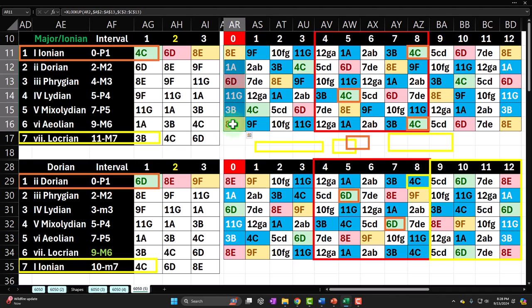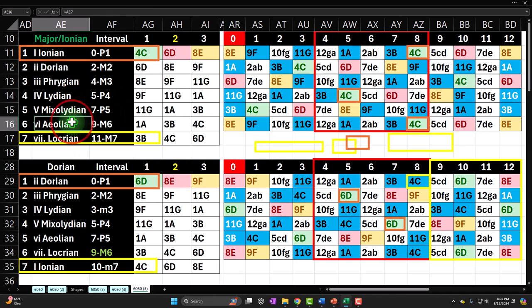recap on the introduction. So this is the recap of the introduction, where basically what I did today is work on the major scale or the Ionian mode, working on position number one, which you could call the G-shaped position if you're thinking in terms of CAGED shapes, or possibly the mode number six, absolute mode number six, the Aeolian mode, or the major scale shape if you want to think about it that way.